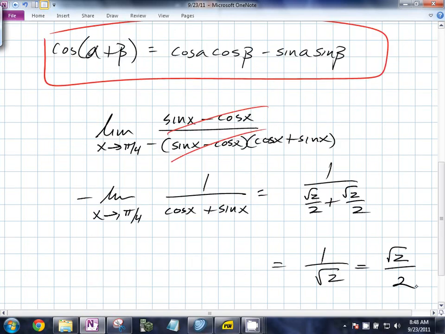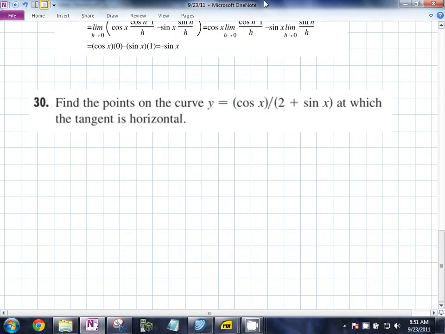So what you need to do to find the point where the tangent line is horizontal: take the derivative and set it equal to 0, and then solve. Does that order of doing things sound familiar? What did I tell you to do if you're ever stuck on a problem? Take the derivative, set it equal to 0 and solve. So this is an example where they're giving you a function, taking the derivative, setting it equal to 0, and that's actually what you're supposed to do. Okay, so what is y prime going to be on this one?